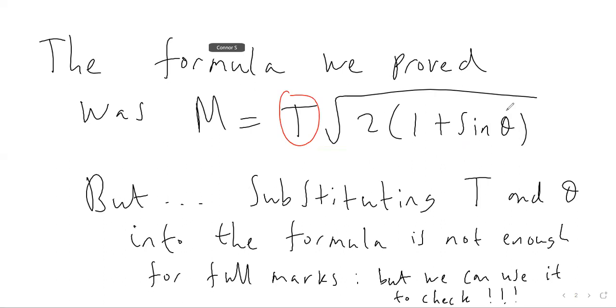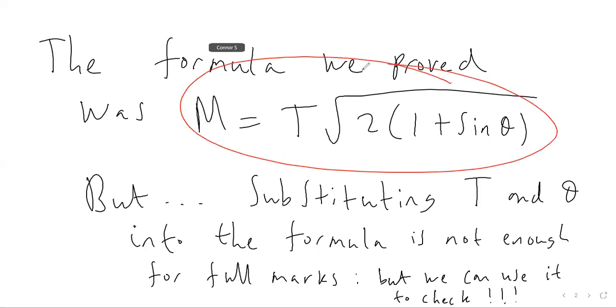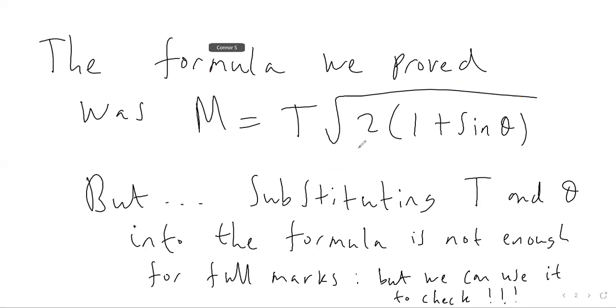We can use the formula to check whether our answer is correct, but just stating the formula and plugging in the tension and the theta, I don't think that's going to be enough to get you the marks. I don't want to give you information which is going to cost you marks. The formula is correct, it works, but you don't want to be losing method marks, and I don't want you to be just copying down random formulas without showing where that comes from. You don't have to prove this formula in the question. You'll see when I do this question how I do it, but you can use the formula to check whether you got the right answer. So as I say down here, substituting T and theta into this formula is not enough for full marks, but we can use it to check our final answer.